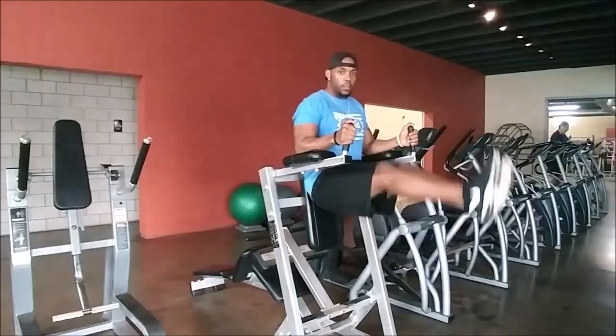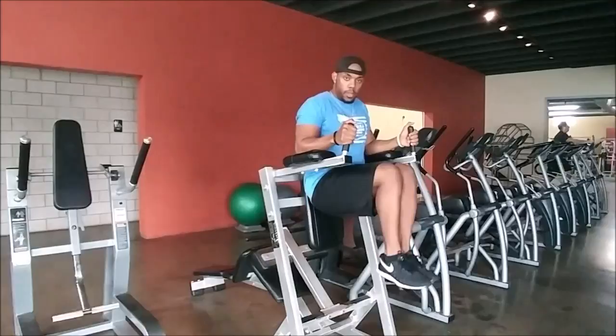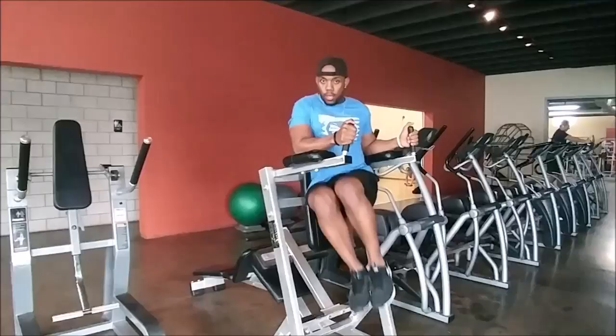The third one: I always like to implement some kind of ab movement. So we'll go here, hanging leg raises. Once again, whichever variation you use on the hanging leg raises, you do that continuously for 1 minute or 30 seconds, however long the duration of your interval.